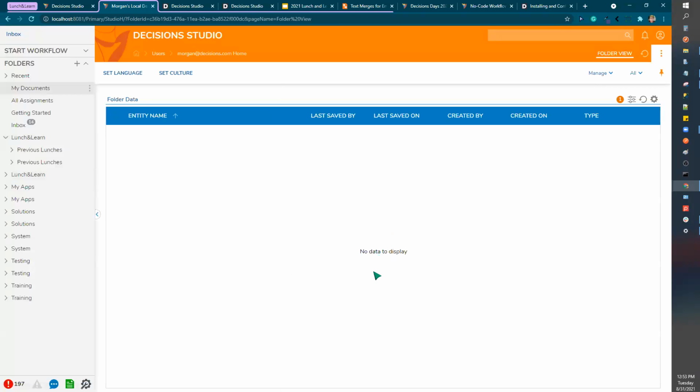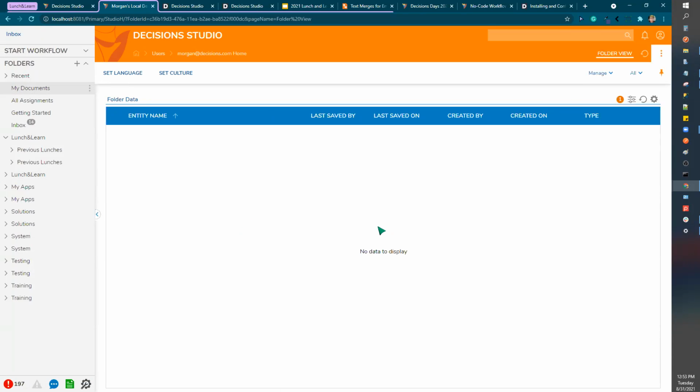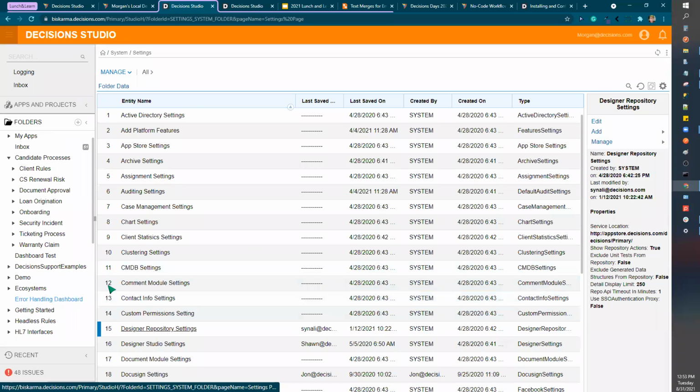Anything I build in here, any other user that's not morgan@decisions.com would not be able to see or have access to. It can interact in other flows and you can see it, but you can't go to it and edit it inside this folder because it's user locked. But your developer can move things out of there. Yep, just move it to a different folder. That is where she put it.